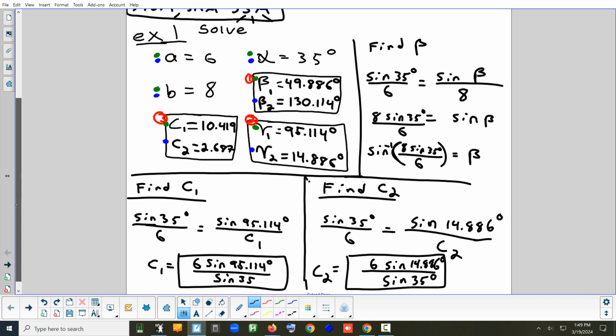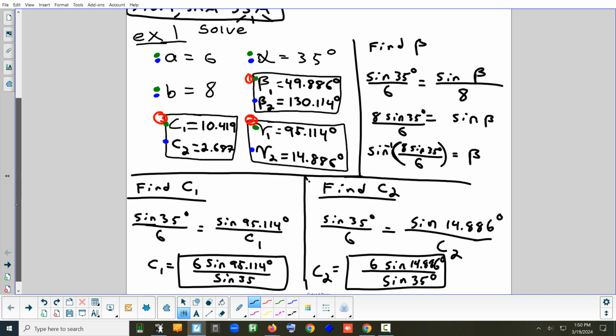How did you get the sine on the bottom? Because wouldn't those cancel out? Oh wait, yeah. Because if you're going to do a negative, are you not doing negative sine? You mean inverse sine? Yeah, inverse sine. Not for C1 and C2, no. Yeah, that's my bad. No, the only time you do an inverse sine is when the variable is the argument. When you're finding a side, you don't use inverse sine. Yeah, that's my bad. I messed that up. Okay, any other questions on that?